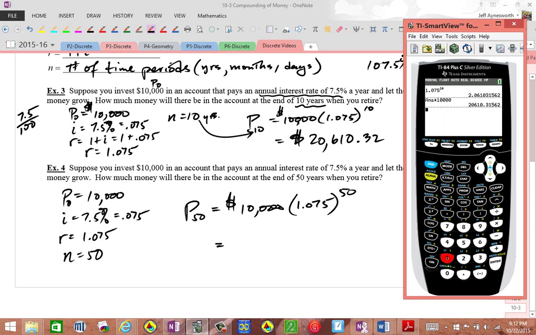And then, of course, we do it on the calculator. Much easier that way. Now, if you have a TI-84, you just enter it in exactly. Use the parentheses, 1.075 in the parentheses, raise it to the power 50, and then you hit enter. You type it in directly as you see it. That's what's cool about the TI-84. However, most of you guys don't have the TI-84, so I would start with 1.075, raise it to the 50th power, hit the equal sign, and then times it by 10,000. And you get a lot of money. Look at that. So when you retire, you're going to have $371,000.